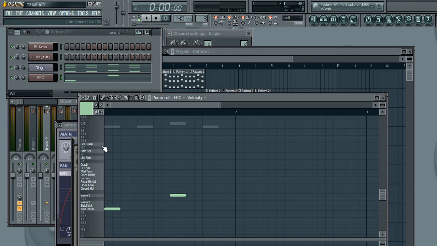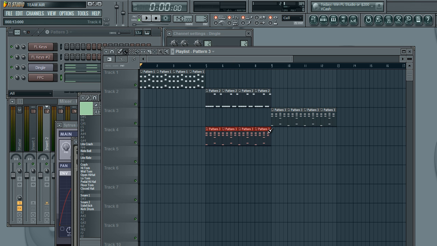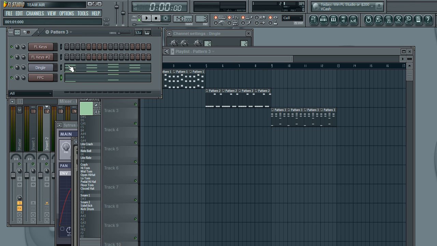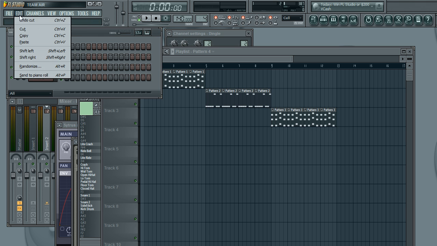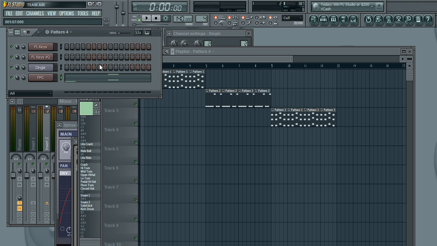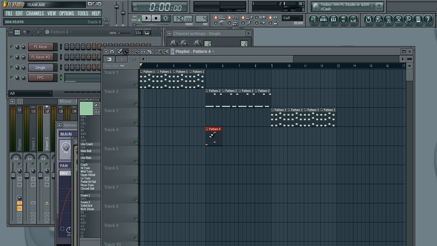I'm going to add a crash right there, just so they know what's up. Again, I don't want this in this pattern. Ideally, you want to switch to a new pattern if you're going to make a new line of instrumentation, but, you know, there's always options. Now let's see how that sounds.